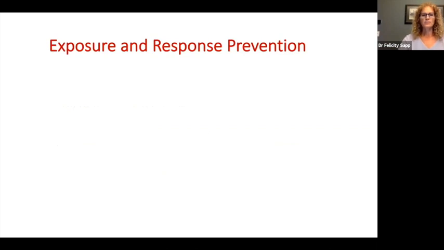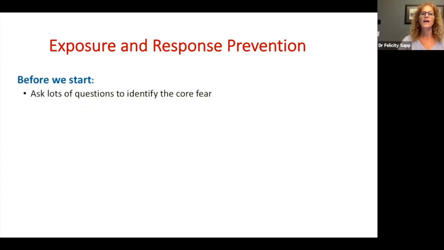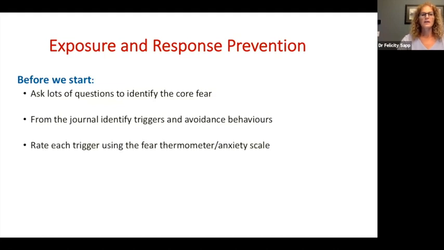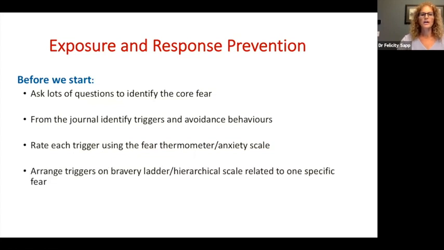So I'm going to talk a little bit about exposure response prevention. Before we start, we have to find out what that core fear is. So lots and lots of questions to really individualize the treatment. From their journal, you're going to identify triggers and behaviors they're avoiding. You're going to rate each of those using a fear thermometer with young kids, an anxiety scale with older. Arrange these triggers on a bravery ladder or a hierarchical scale related to one specific fear.